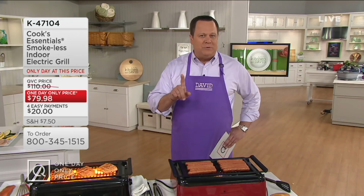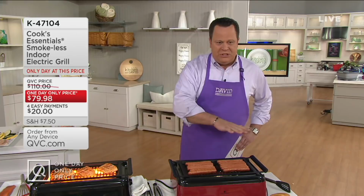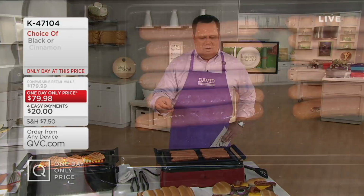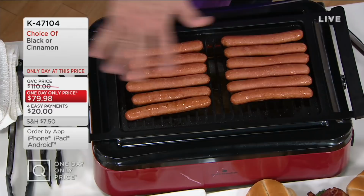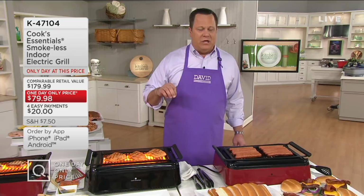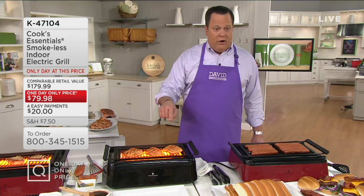Now, Cook's Essentials brings us this smokeless indoor electric grill. It heats up in seconds, has that nonstick grill coating, and the grill top and the drip pan that holds a little water down inside all go in the dishwasher. Check this out, 2, 4, 6, that's a dozen hot dogs right there for the Little League team. There are two color choices: this is the cinnamon, and I also have the black. It's $79.98, also 4 easy payments on your credit card. $700 available in the cinnamon, $1,200 in the black, and that is all I have.